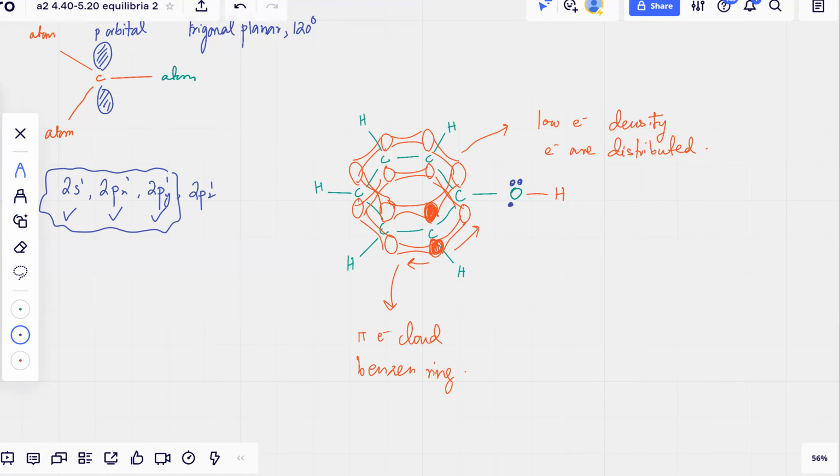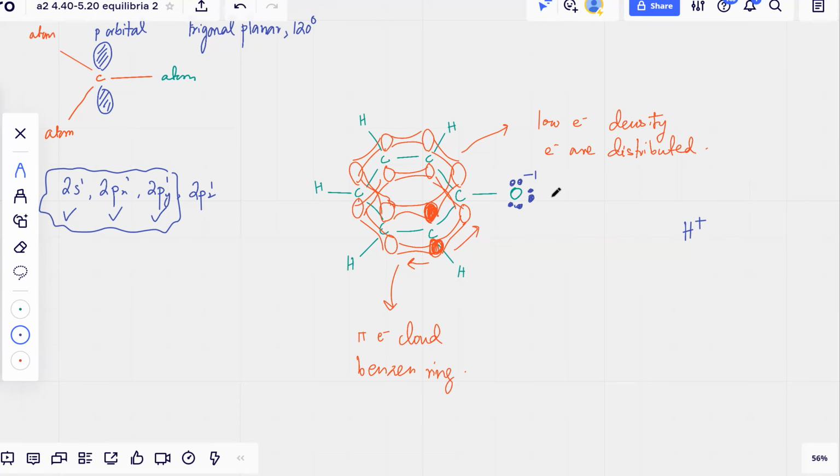These lone pairs have high electron density. So that's an OH. And obviously, when it dissociates, the H breaks away and turns into an H plus 1. So that H plus 1 is going to be lost, and there's going to be a minus 1 charge over here. H would lose its electrons to O, so there's going to be a very large negative charge over here, like in every case above. What would happen now is there's a high concentration of negative charge.